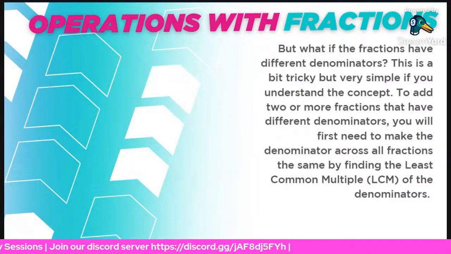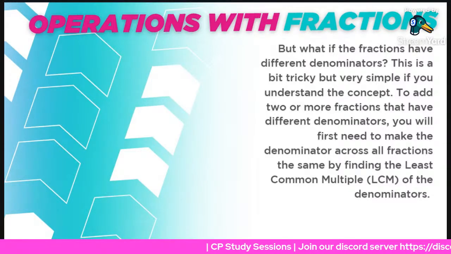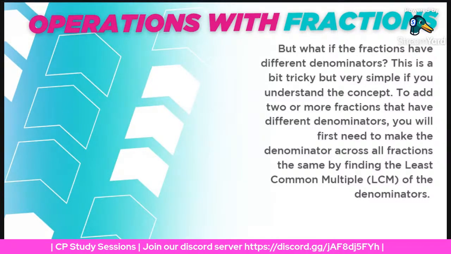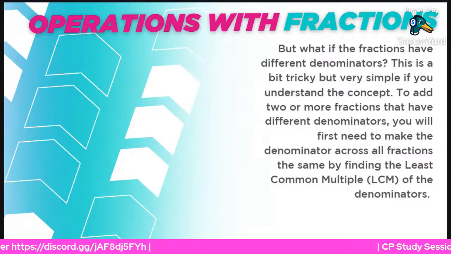Pero, paano naman kapag magkaiba ang denominators? So, this is a bit tricky, but very simple if you understand the concept. So, makinig ng mabuti. To add two or more fractions that have different denominators, you will first need to make the denominator across all fractions the same by finding the least common multiple of all denominators.